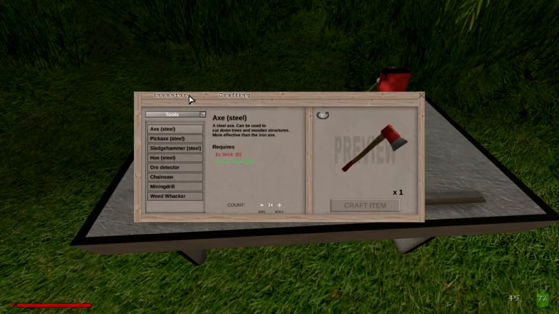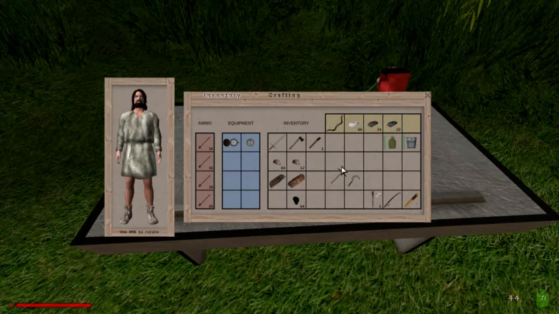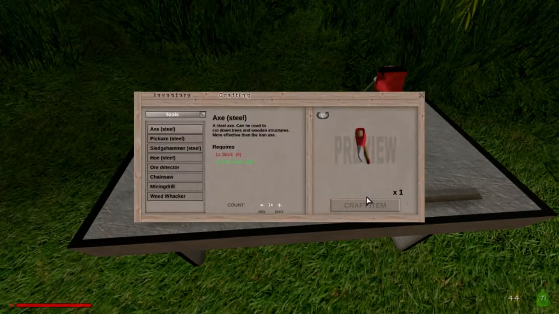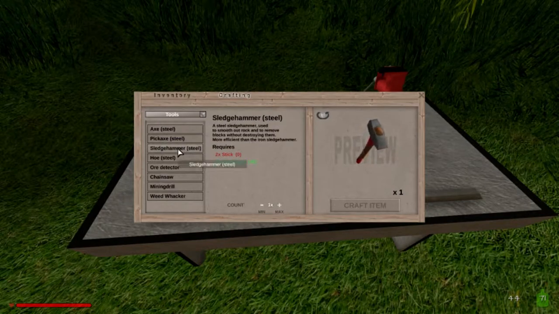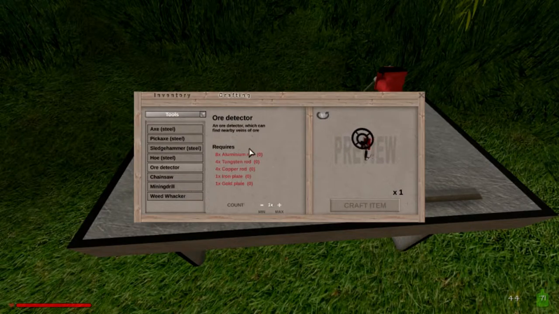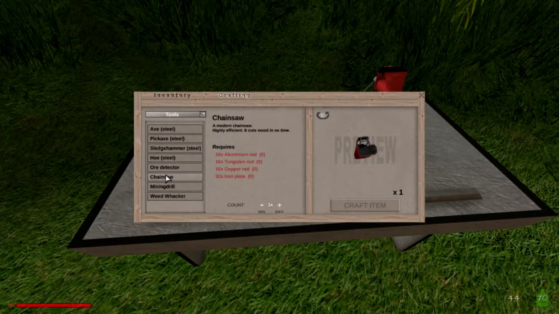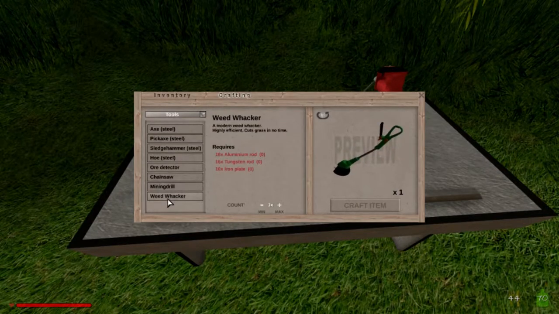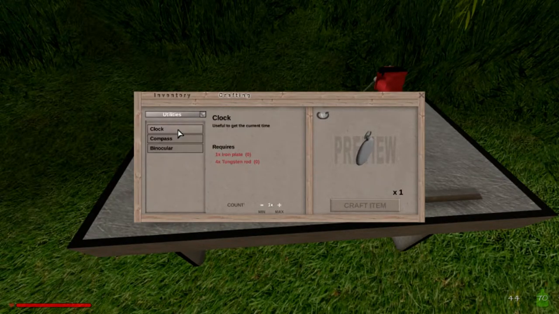And these cut better, and I've already made... Look, I've made a few tools. I didn't make a lot of tools. I made an axe, a pickaxe, and all that. But I'm going to be able to jump straight to steel now. Sledgehammers made out of steel. Hoes made out of steel. Ore detector is something we are going to absolutely need to get. But we're not going to worry about it right now. Chainsaw... This right here, this is a must-have. And then a weed whacker. That's kind of awesome.